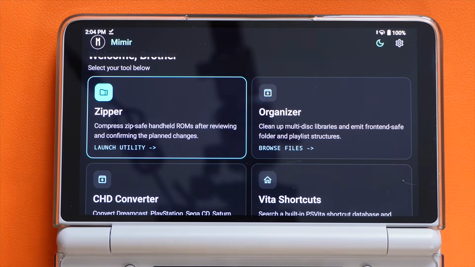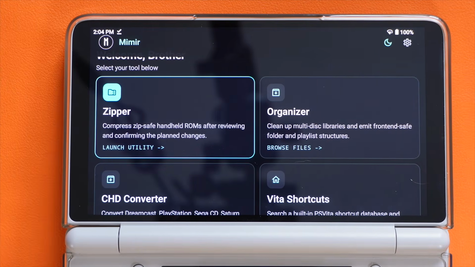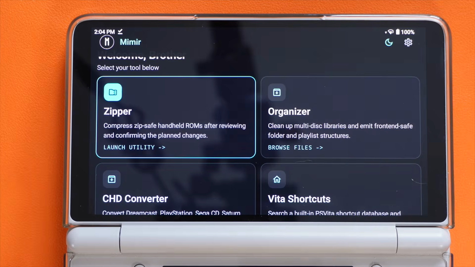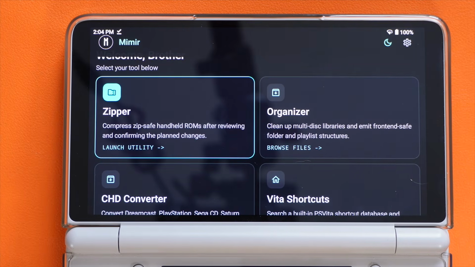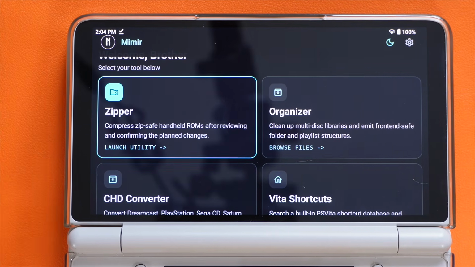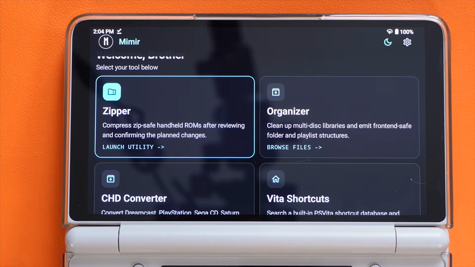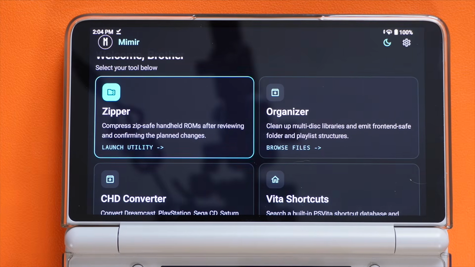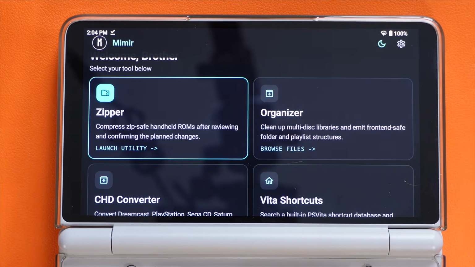So what features does it have? Before we talk about the brand new feature, I just want to reiterate for those who haven't seen what it currently does. First, we have our ROM Zipper. If you have your ROMs, for example Game Boy Advance files, Atari files, whatever classic systems RetroArch would use, it will loop through your entire ROMs folder and compress them into zip archives, which obviously if you've got thousands of games, you'll notice some substantial savings, but every little helps.